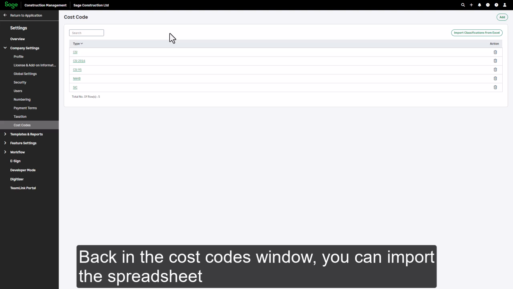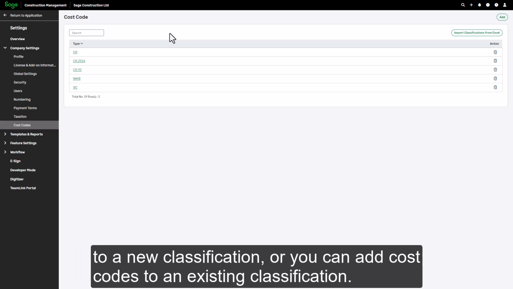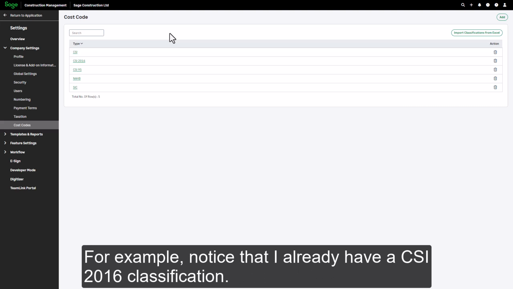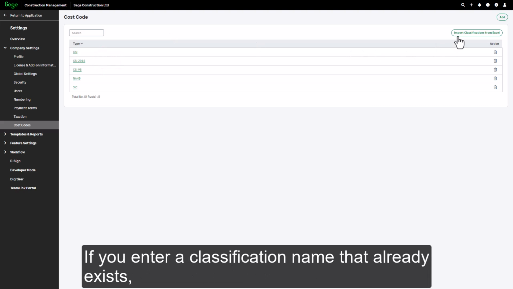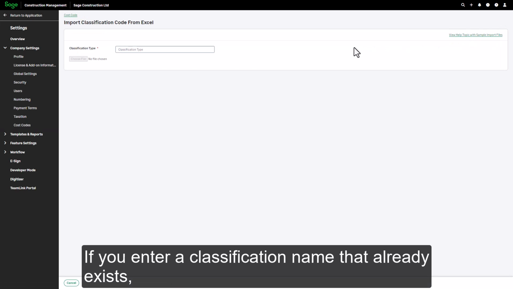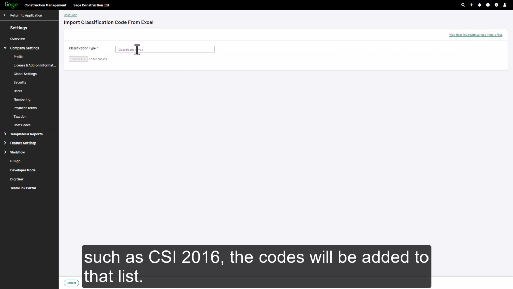Back in the Cost Codes window, you can import the spreadsheet to a new classification, or you can add cost codes to an existing classification. For example, notice that I already have a CSI 2016 classification. Once your import spreadsheet is set up, click Import Classifications from Excel. If you enter a classification name that already exists, such as CSI 2016, the codes will be added to that list.